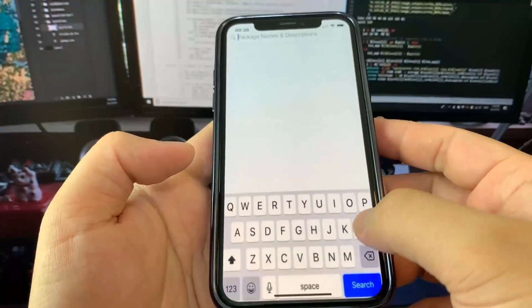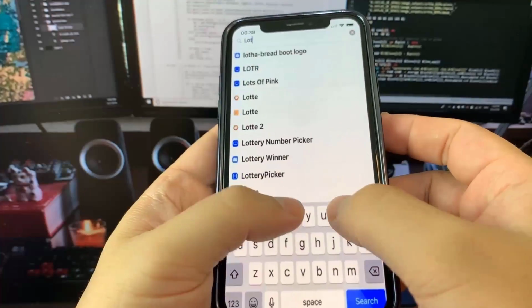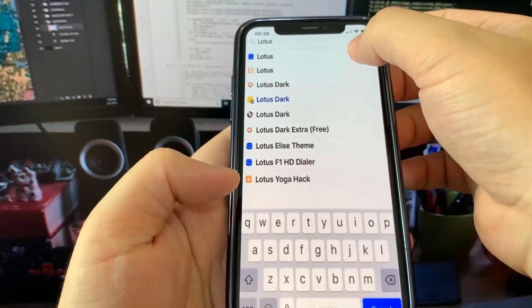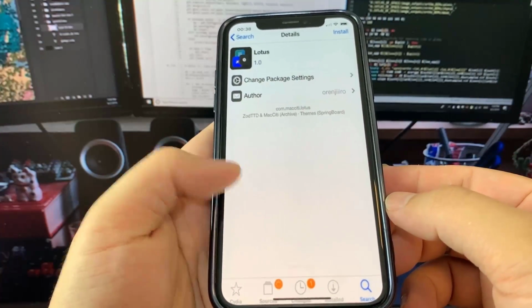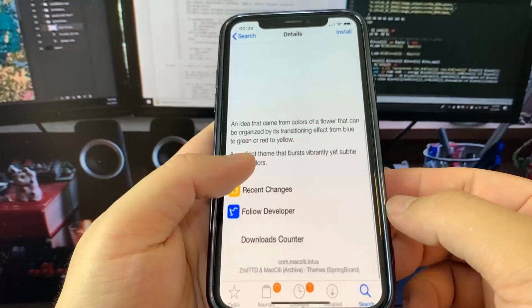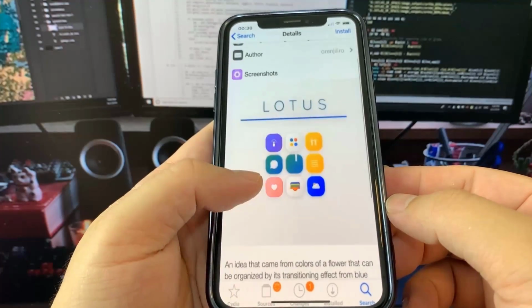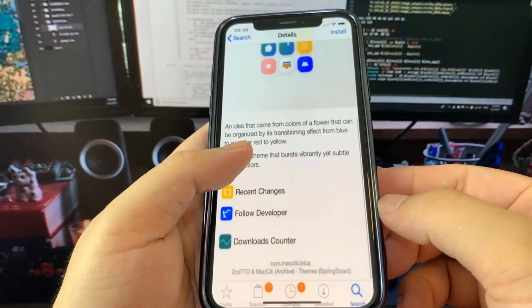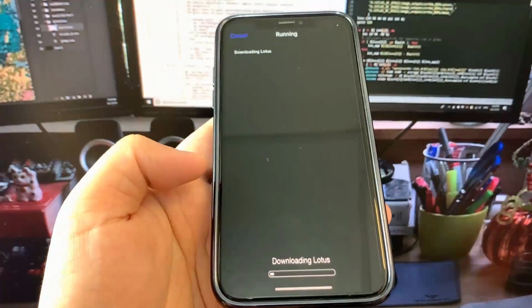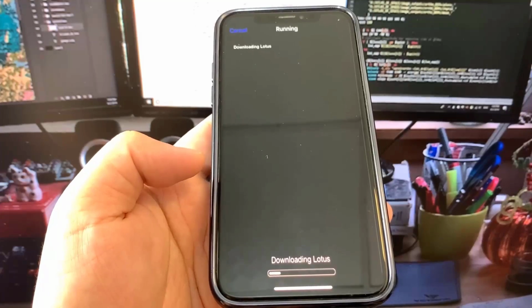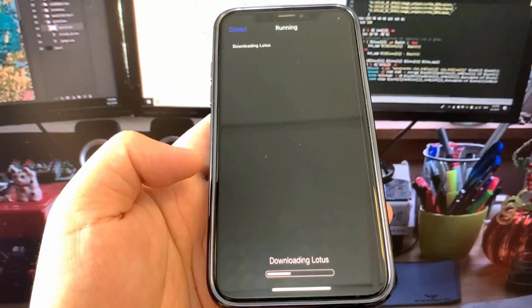This is super cool. As you can see, I'm going to search for Lotus. That's my favorite theme. Let me do that right here, as you can see. And I can just go ahead and download it. Be sure to try it out for yourself, guys, because this is super crazy. And it actually works pretty well. As you can see, I can download it right here. So I'm just doing this. Alright. Be sure to try this out, guys. It's super cool. Look at that, guys.